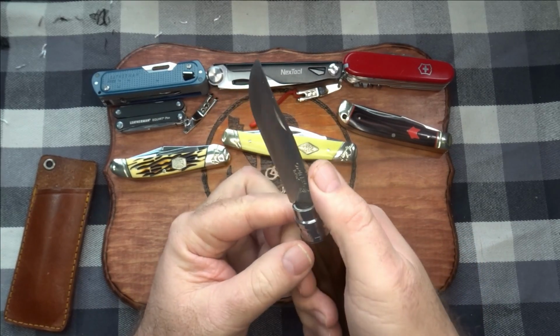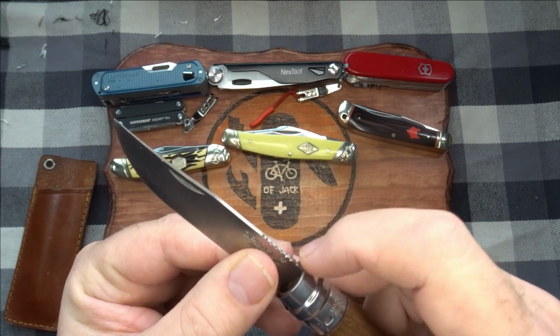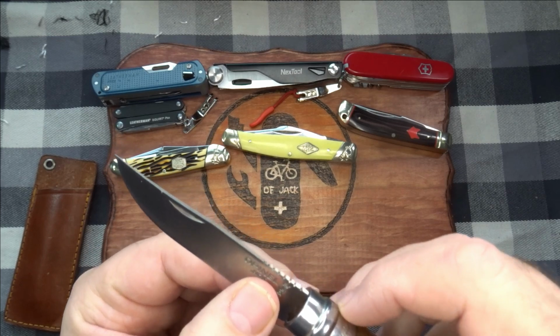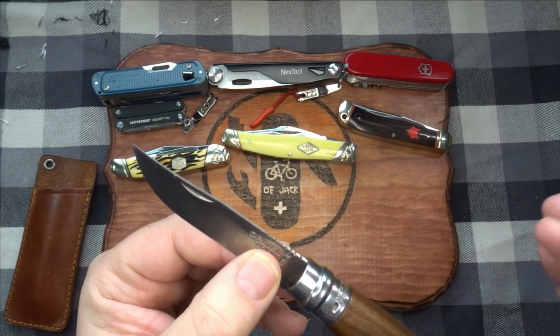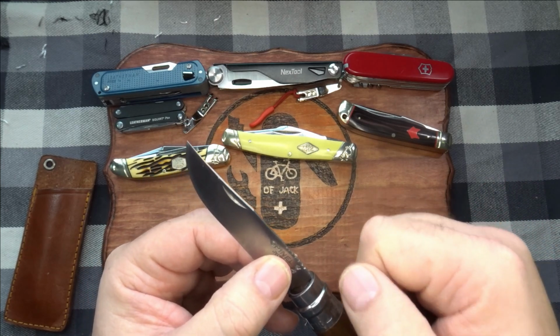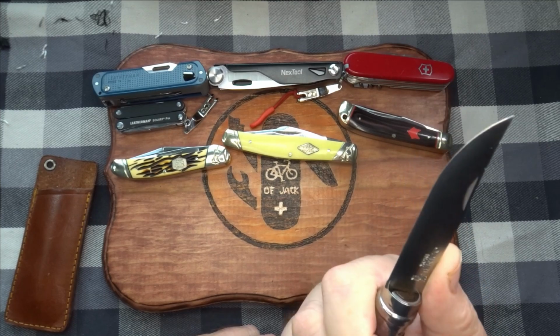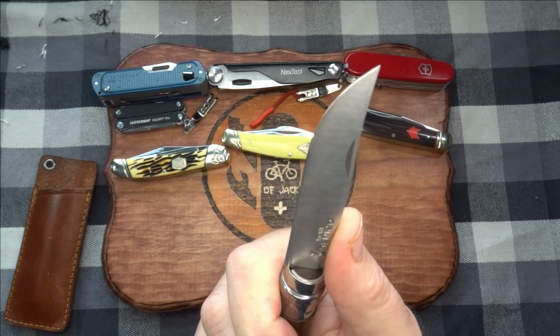This is one that I used my Dremel tool and put some jimping up here. Now, I wasn't worried about spacing or equal depths or anything. I just wanted some jimping, so I did it. And I have to say, I like that. That actually works good.